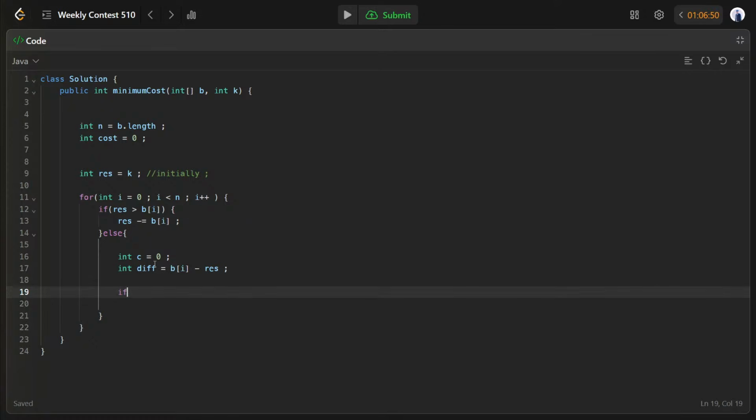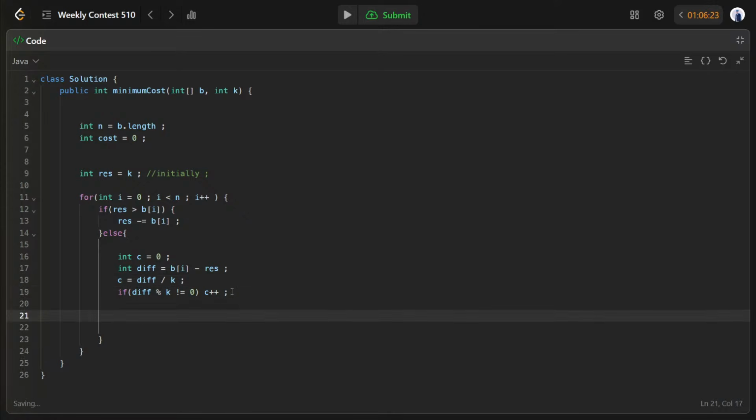Okay, and if difference mod k is not equal to 0, then c plus plus, and here we will take c is equal to difference by k, right? Got it.